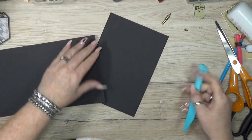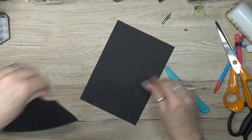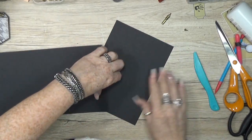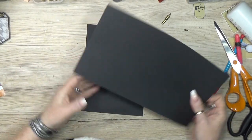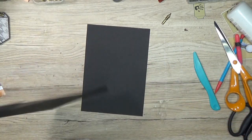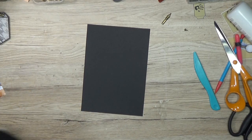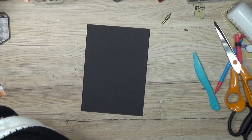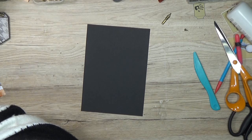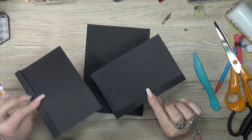So let me just burnish this down and on this side, and then just cut this. So this is 6, yep, and then the other one is gonna be 6x4, and just make another one. So I'm gonna make 2 6x4 photo frames with the flippity flop.